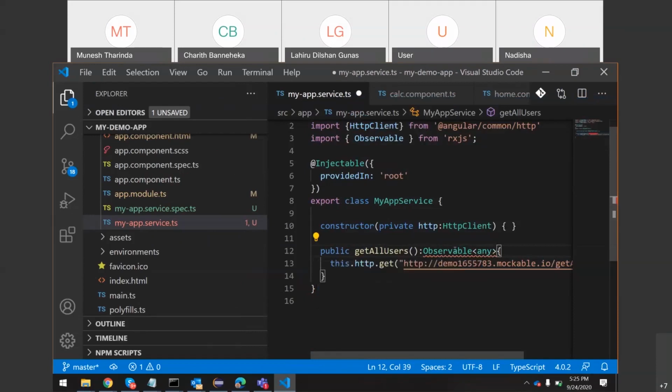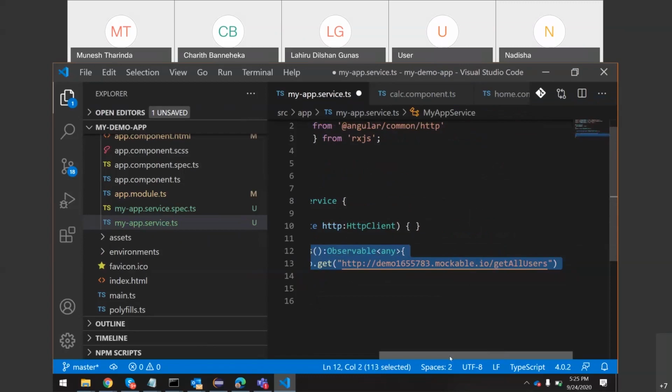So here it should be written, and now the service implementation is done for the get call.